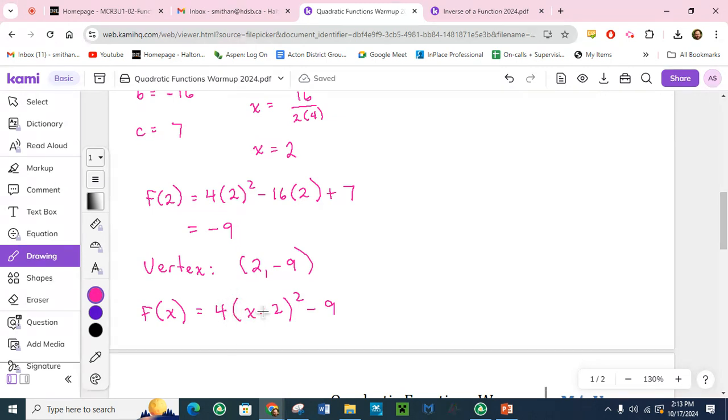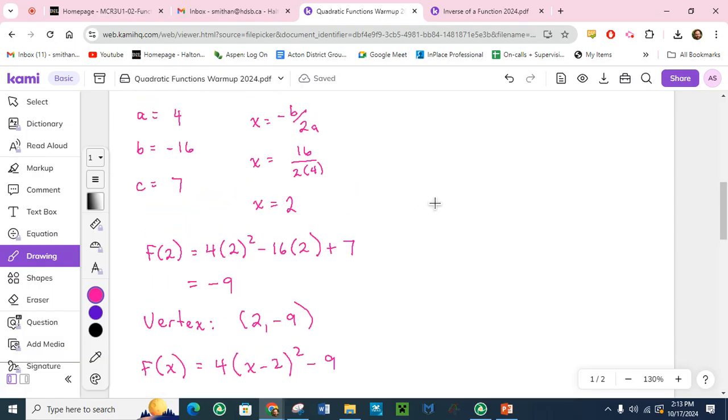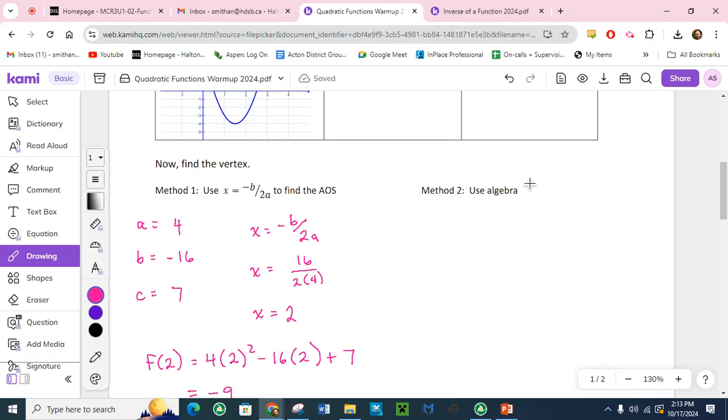All right. Now, I wanted to do this, just to maybe give some of you guys a second chance to fall in love with the algebraic method. But my anticipation is most of you guys will not prefer the second method. But we'll just give it another chance. Okay. I'll maybe get a step done, give you guys a chance to continue. We'll see. 4x squared minus 16x. What was the last one? 7.